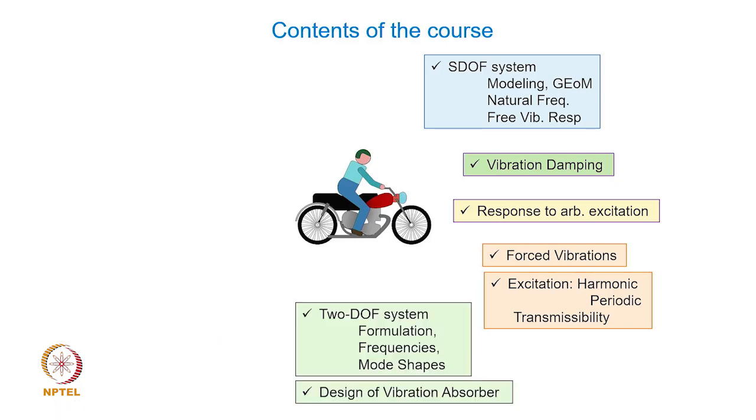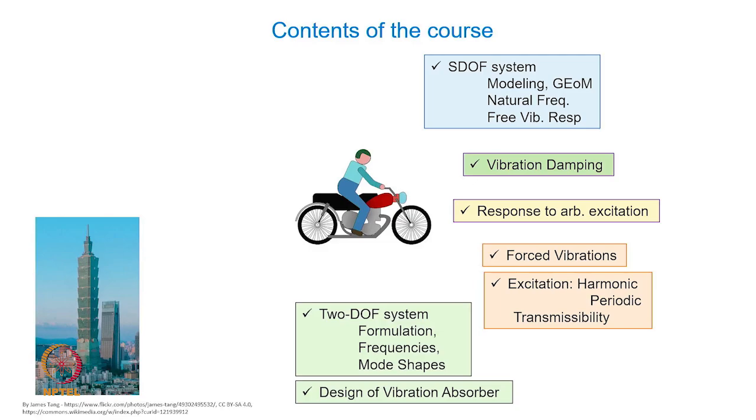The other topic, once we are done with the basics of simple vibratory systems, is to look at the same system by increasing the degrees of freedom. For example, this vehicle can be modeled as bouncing and pitching both, and so this vibratory system will be formulated for higher degrees of freedom.